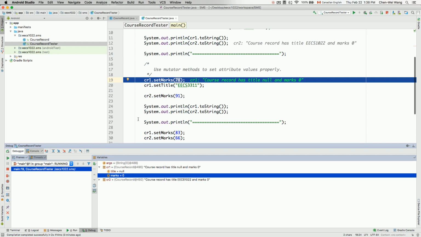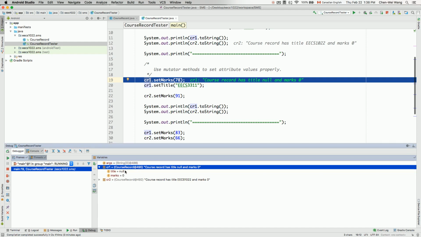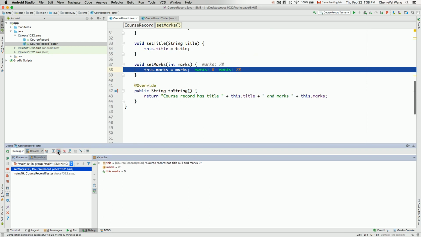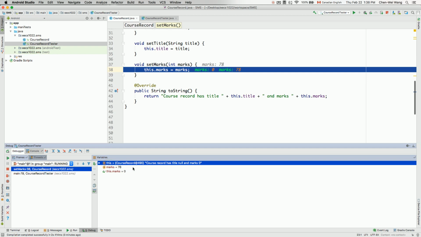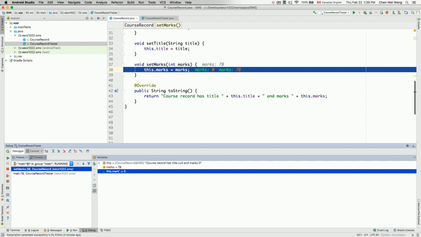But how do we do that? Now I want you to pay attention to one thing here for me. You can see that cr1 is the context object, but I want you to pay attention to this address over here. Let's memorize together: the address for cr1 is CourseRecord at 490. Remember 490 for me. Now, if you step into this particular method call, we are now in the context of CourseRecord. What's the context object? It's been substituted by cr1, which has the address CourseRecord at 490, which we memorized from the previous illustration. So that means we now really substituted this by cr1. The input we have without the this is 78, and this.marks is basically cr1.marks, which still has the default value 0.